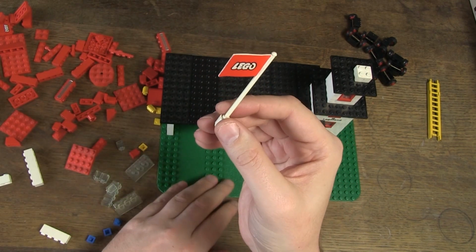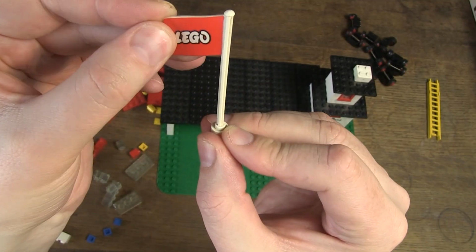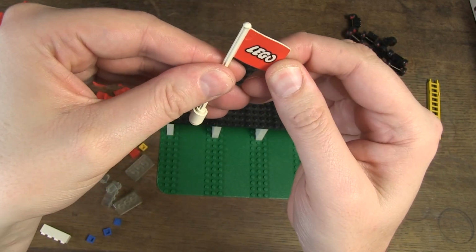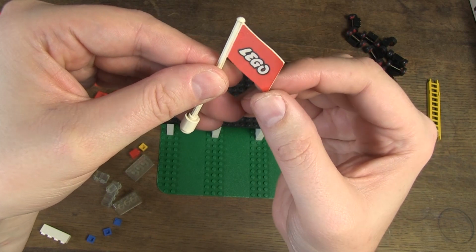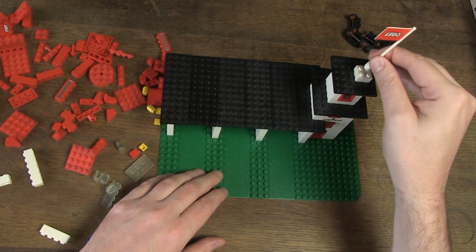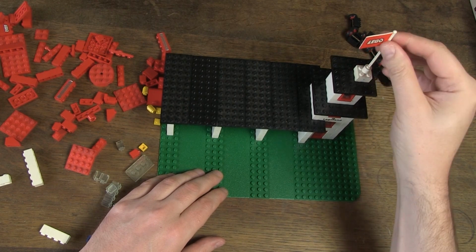It has a special shape. It's not a simple rectangle, and that's cool. And above all, it is not a sticker but a print. This flag can only be found in 2 other sets, and is therefore quite rare and valuable.